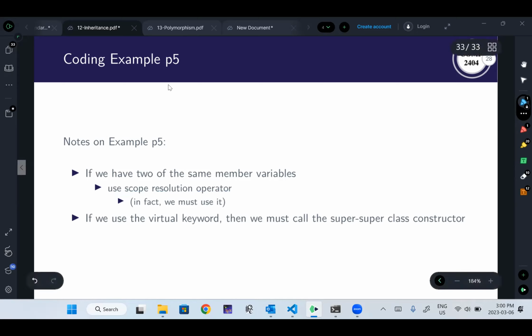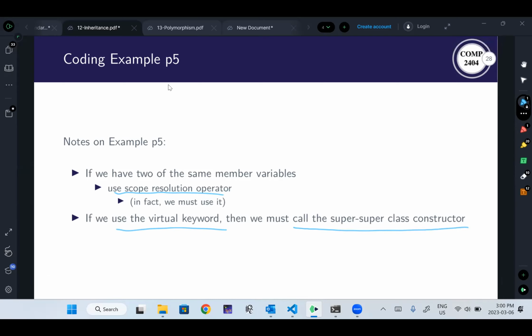So if we have two of the same member variables or member functions and we're using multiple inheritance, we have to use the scope resolution operator. But if we use the virtual keyword and use shared inheritance, then I don't have to specify using the scope resolution operator. However, I have to call that constructor explicitly. And this is a very simple version of the diamond hierarchy, but I could have had my tree arbitrarily large, and for everybody I virtually inherit from, I have to call their constructor.